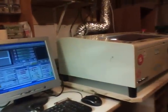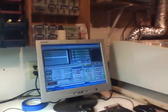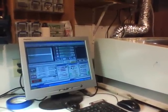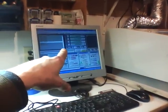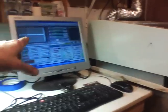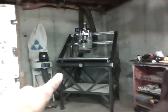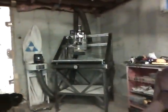Fucking A. So, yeah, my laser cutter runs off of Mach 3 now, and it works incredibly well, faster and better, except for the CAM software. But the CAD software is a big old monster. We got the CNC in the corner there, and the reason is because these two are probably going to run off the same machine.